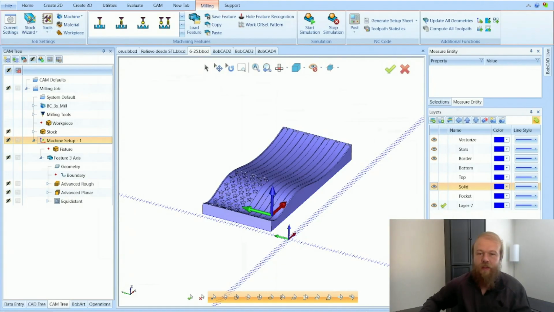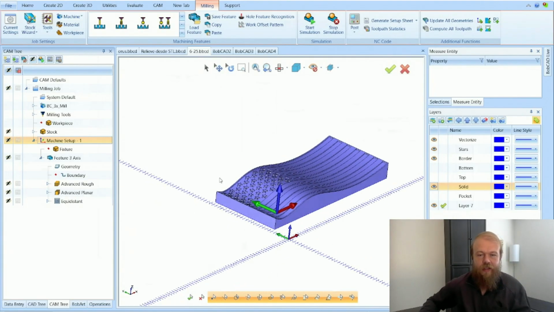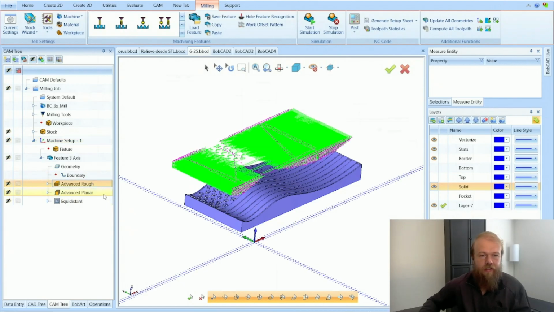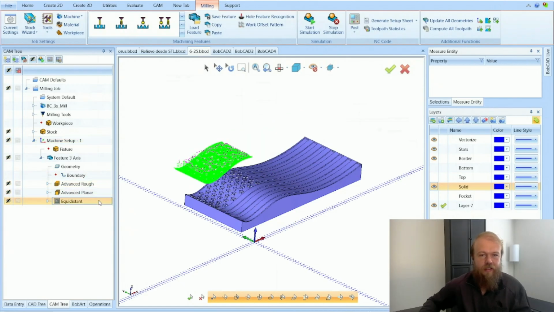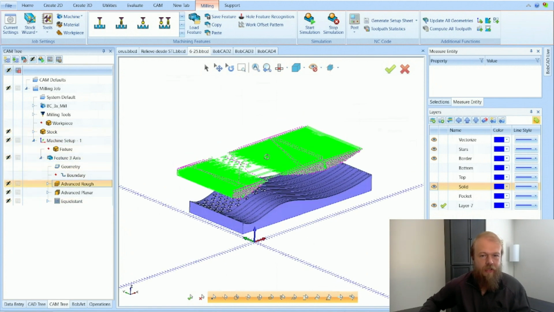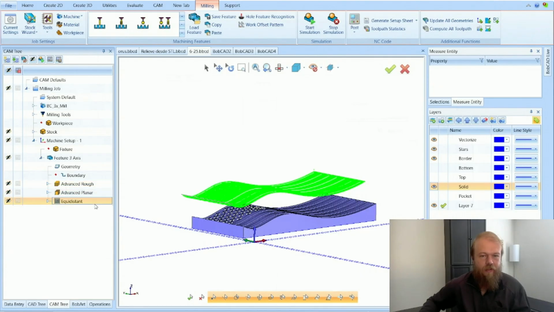Looking good. Okay, and so we're back on the American flag file here, and I did an advanced rough, an advanced planar, and an equidistant toolpath. Now, why is my toolpath all the way up there?